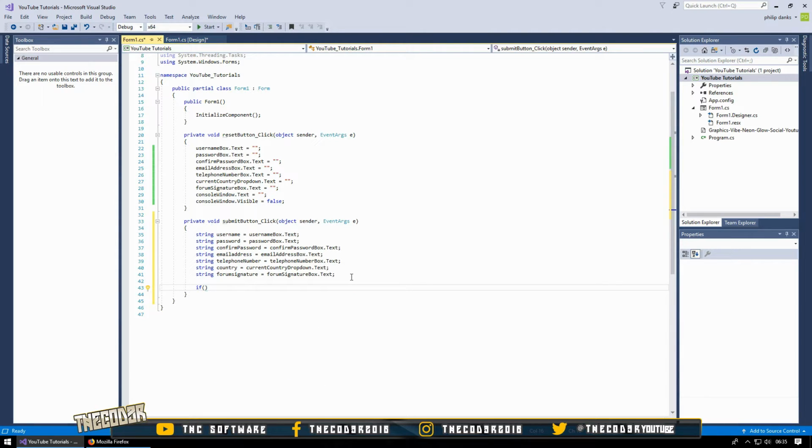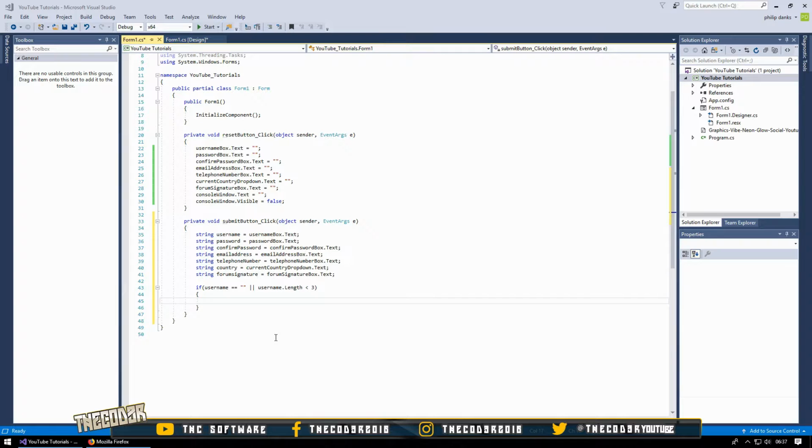So we're going to type in if username double equals, and then two quotes, which means if there's nothing in the username, or if the username dot length is less than 3, for example, then we use the curly brackets and our code goes inside here.